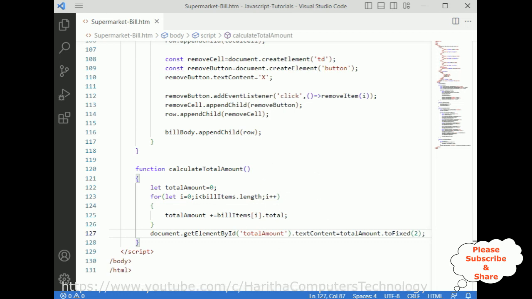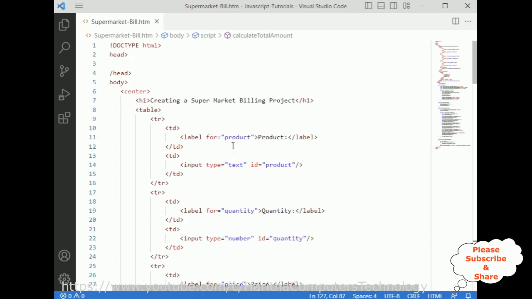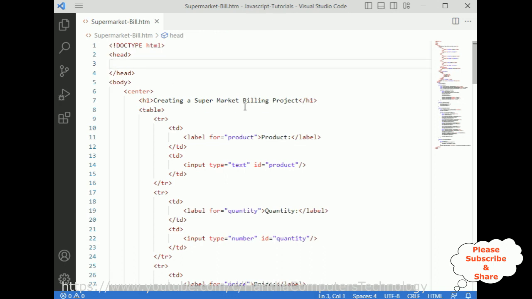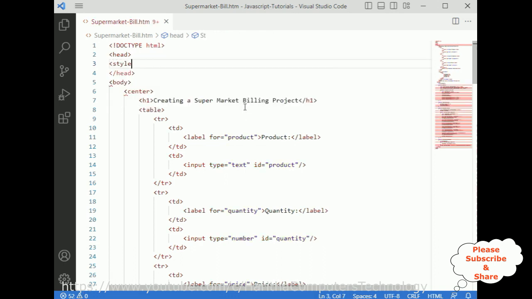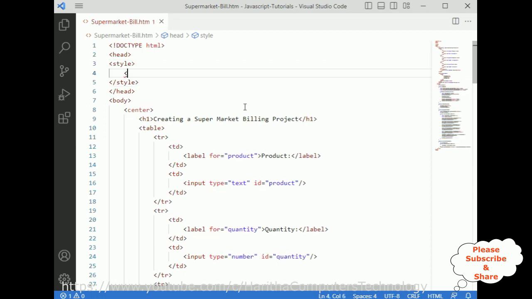Now after that, we require the styles. So let's add style. The first style I am adding to the table.